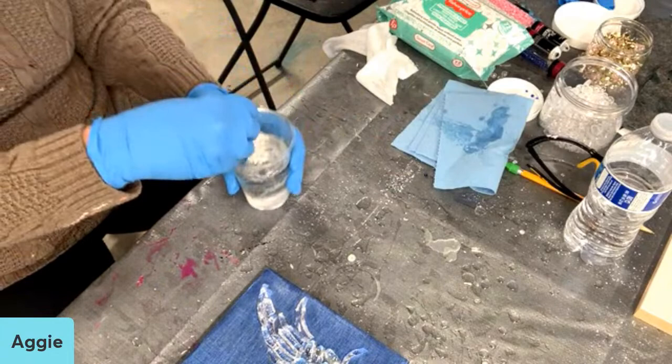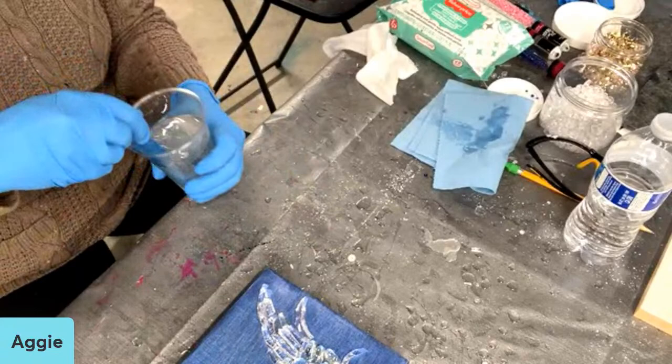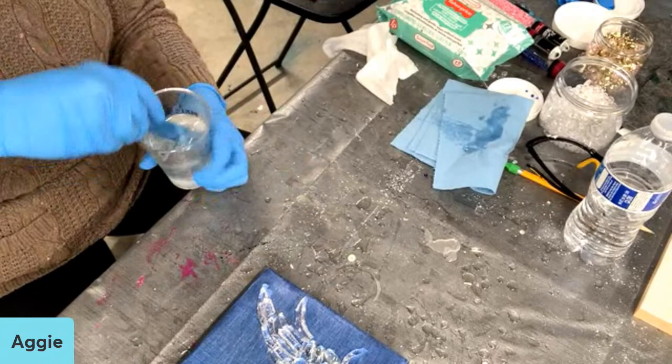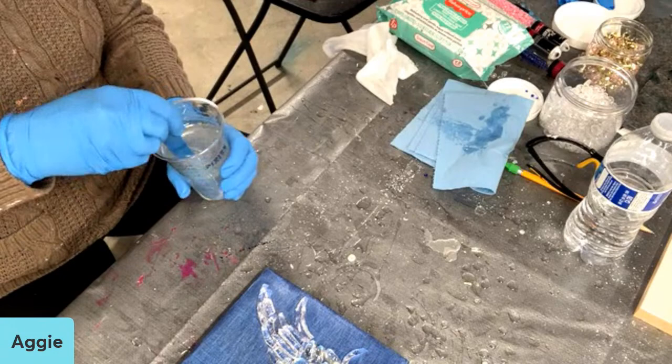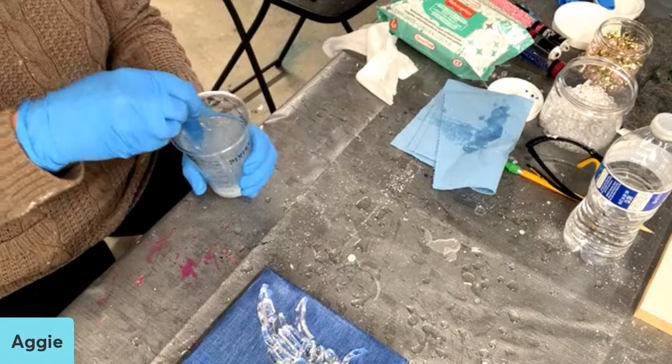Okay. And I've got a silicone coated stir stick. So I like to scrape the sides, grab the cup and turn it. Scrape, pull up from the bottom, turn it. And of course you start to see these cloudy lines. It's like cloudy and clear striations. That means that chemical reaction is starting, which is a good thing. And it will change, it will become clear later.